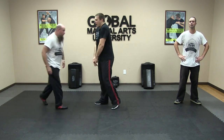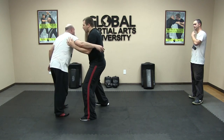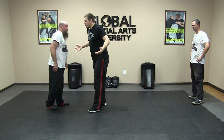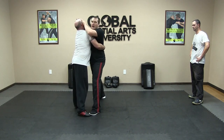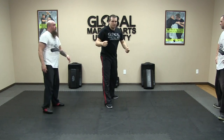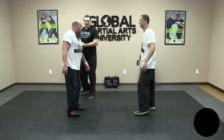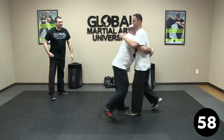Just a quick little review on this. If our arms are caught, remember, try to pop those hips, throwing knee strikes to the groin, and then we're coming up top. If our arms are free, going to the eyes, striking, or doing the neck cranking and bringing them down. So work it. Here we go, minute 30. Brian, you're up first. Attack after attack. Ready? And go. Yep, you're attacking him.